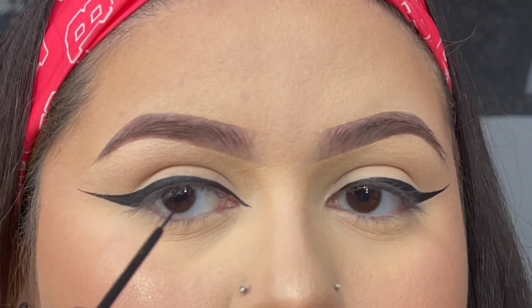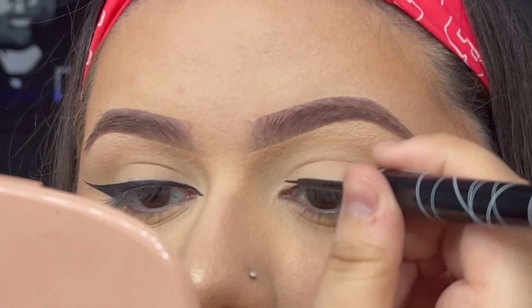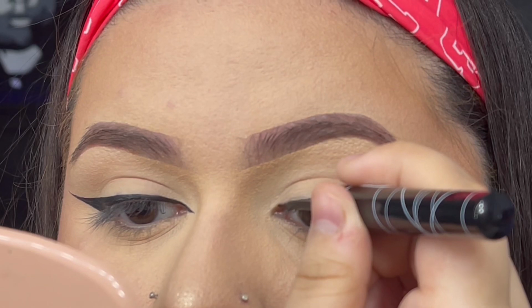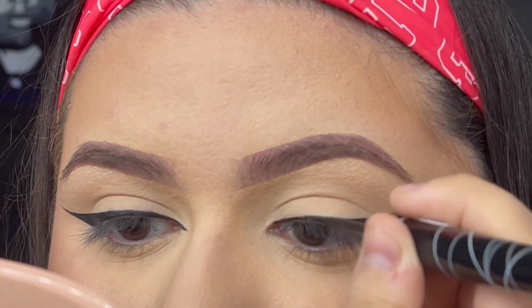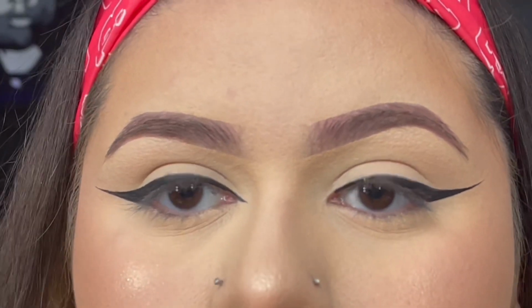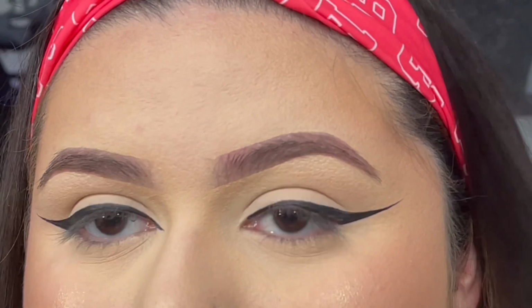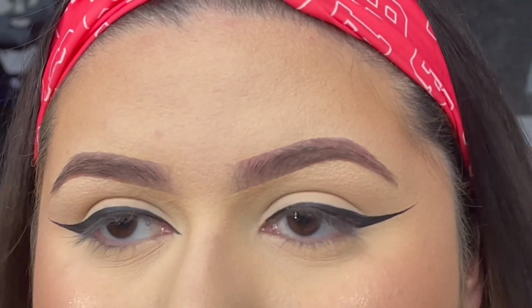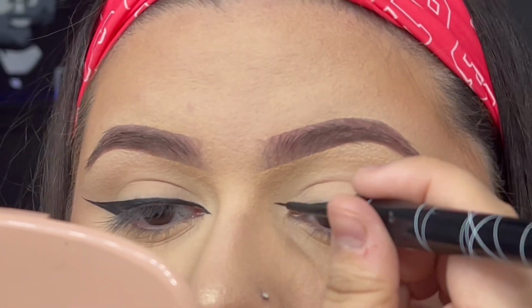So I already did the other eye just to show you guys what I'm gonna be doing on the eye that we're working with. So now I'm gonna start extending it, and with this I recommend you wipe off your brush on a paper towel just so it's not so saturated, because if you have watery eyes, the more you blink the more it's gonna bleed. So that's why you see me doing a lot of the drying, just because my eyes tend to get watery when I start working on my inner corner.